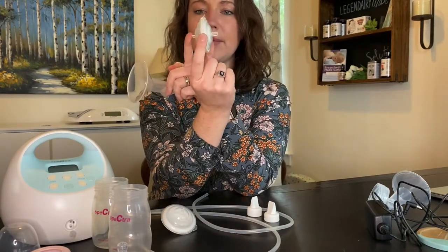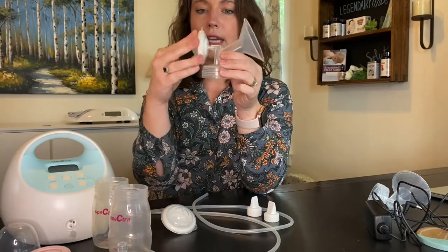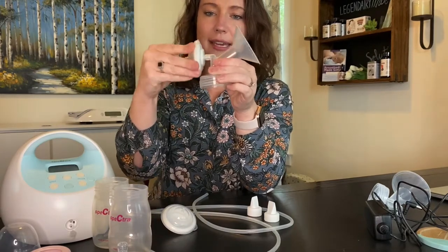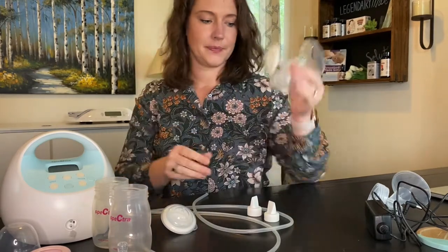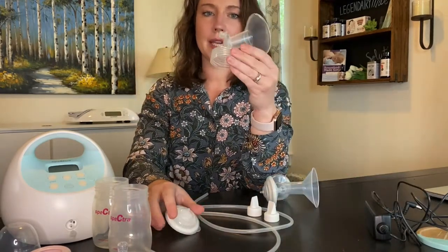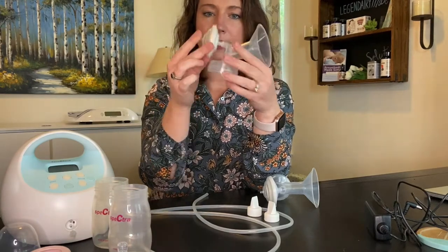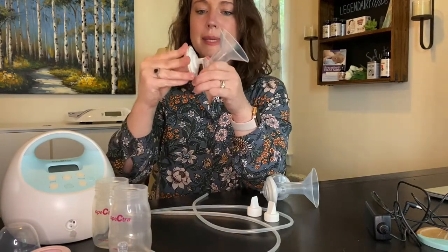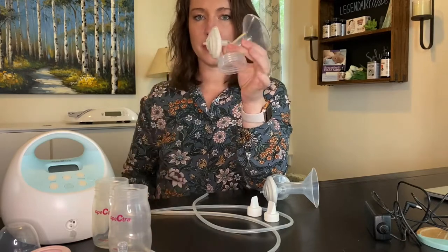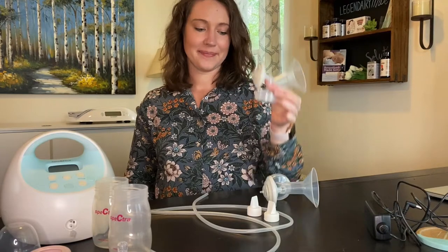If you look, you'll see there's a skinny knob and a fat knob. The fat knob connects to your flange. You can push or twist it together like this. There we go. Repeat that with the other one. We have the breast flange, we have the backflow protector, the fat knob goes into here. And I know these pieces can seem a little complicated and overwhelming right now. Promise you this will become second nature before long.